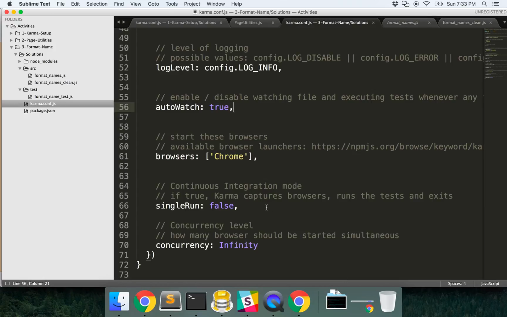This is part of run the tests and exit. So this one will watch the files. This one will capture it on the browser, run the test, and then exit. So if you wanted to exit the test once it runs, then you can set this to true. We set it to false because we want it to just stay there.